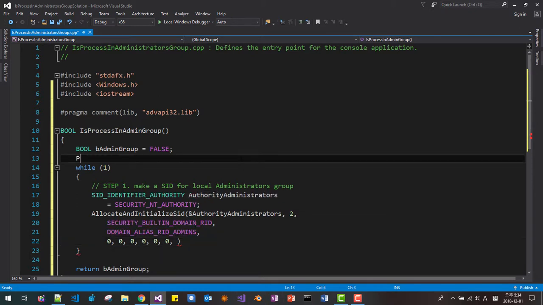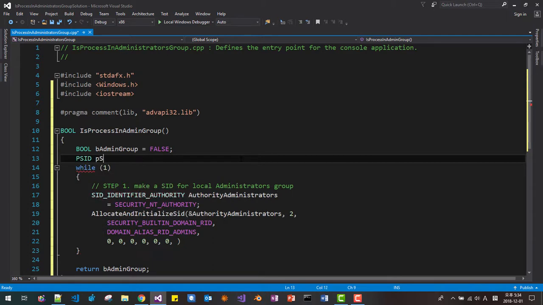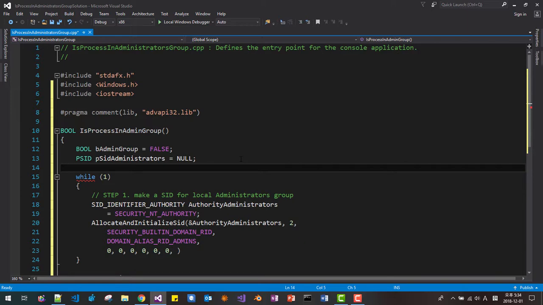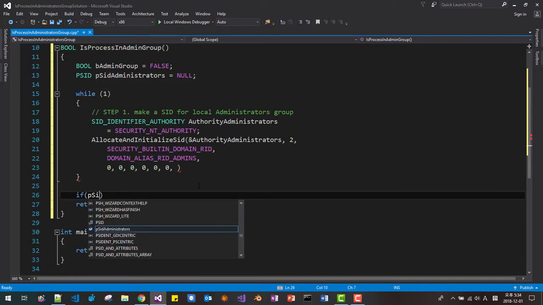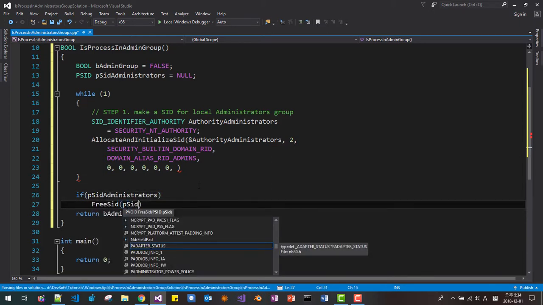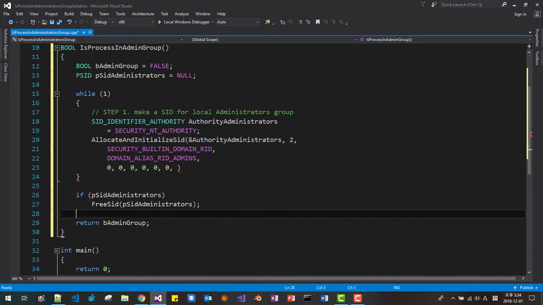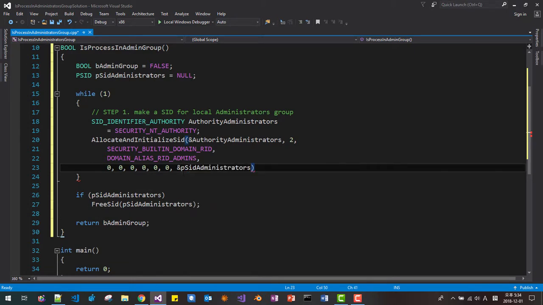So here we declare pSidAdministrators as NULL. Then we check here, if pSidAdministrators, then free the SID administrators.